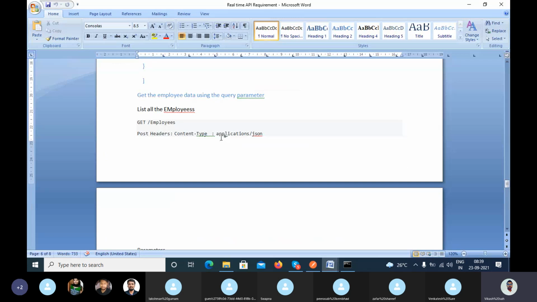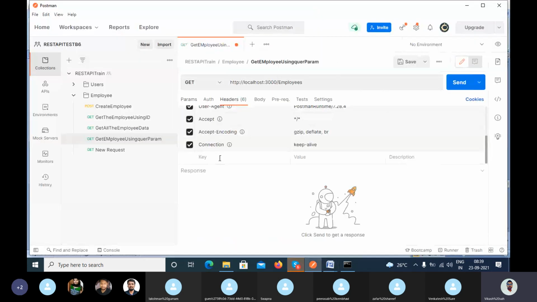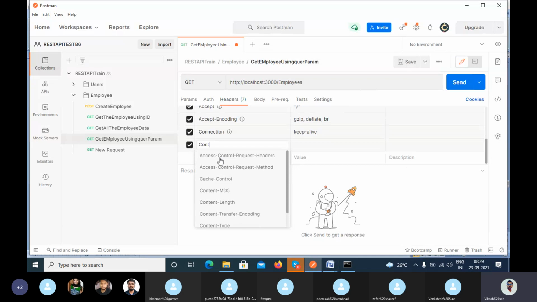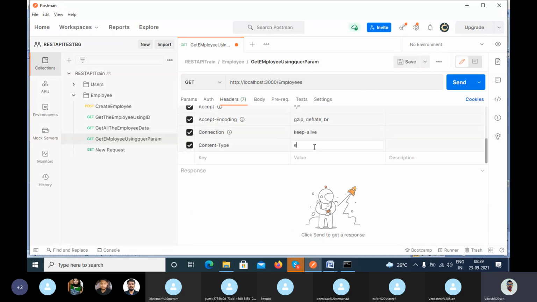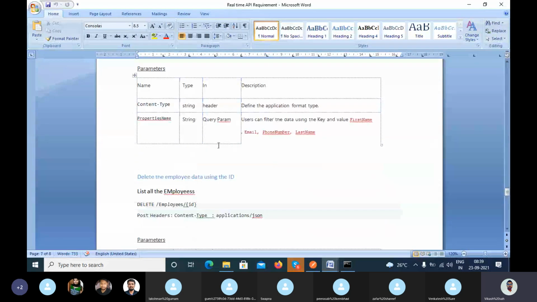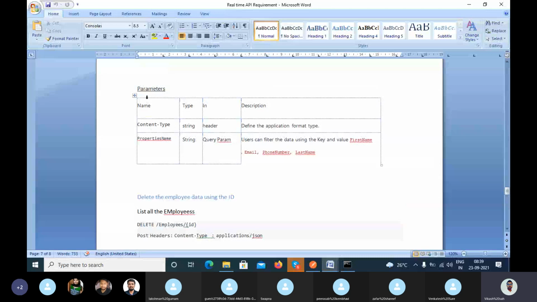Now, the requirement says the content type is application JSON. So you go to the header section and type content type as application JSON. Another thing is you have to add the parameter.